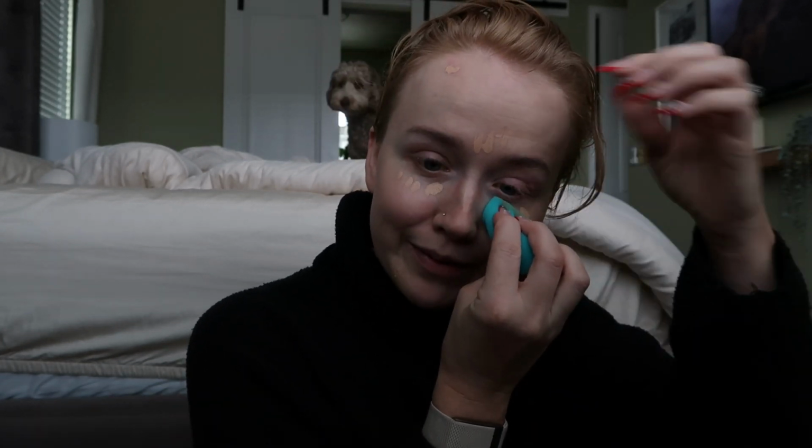I kind of did this backwards because I can't talk and do makeup at the same time. I just put in the Kylie skin tint, and now I'm gonna put on this concealer. I usually don't wear a lot of concealer. I might put some more Kylie skin tint over this, just to blend it out.